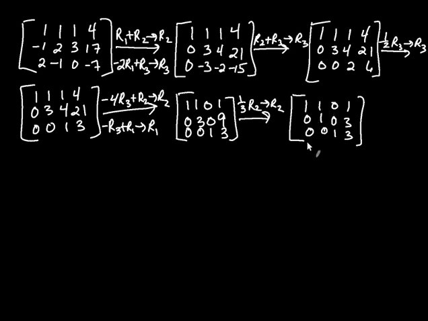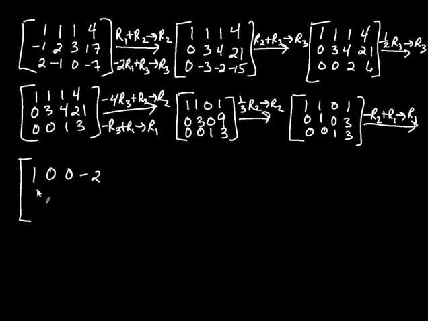I've got a 1 with zeros below it, a 1 with a 0, a 1 here with zeros above it. I just want a 0 right there to get reduced echelon form. So -1 times this added to that is going to give me that 0 right there. So let's write that down. We're going to take -R2 and add it to R1 to give me my new R1. And that's going to be 1, 0, right? Because -1 times this added to that is 0. And then I add them here and I get a 0. And then -3 plus 1 is -2.